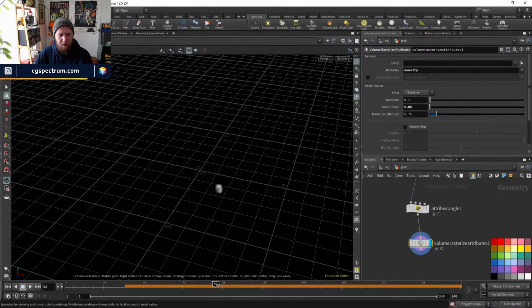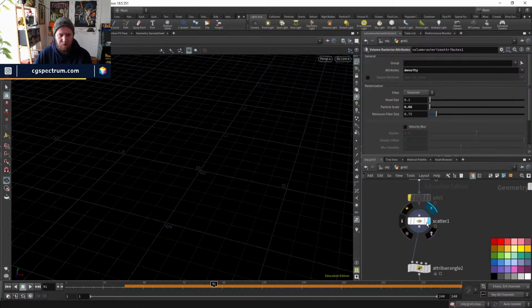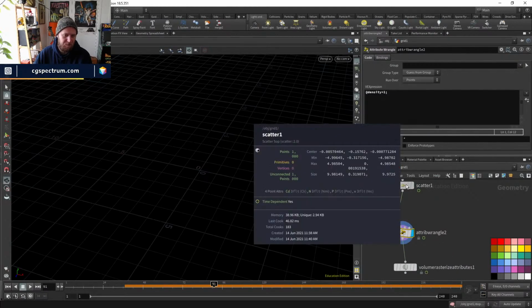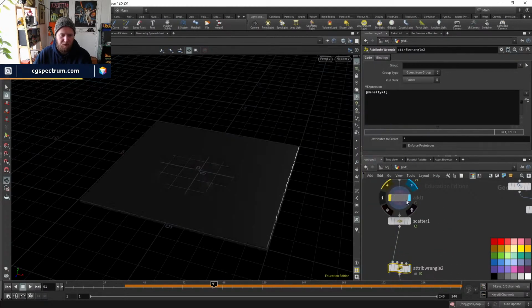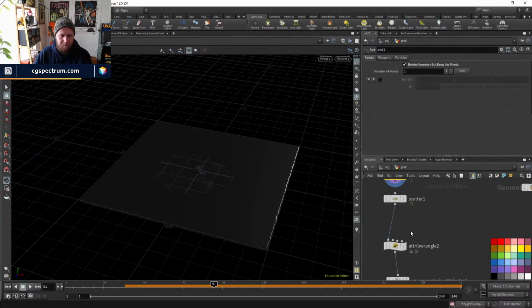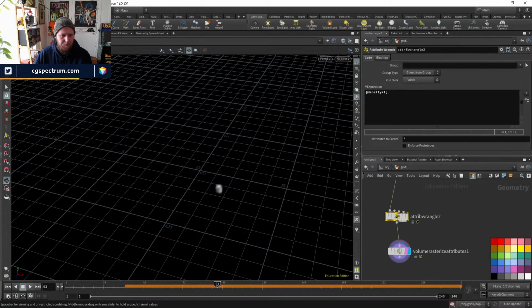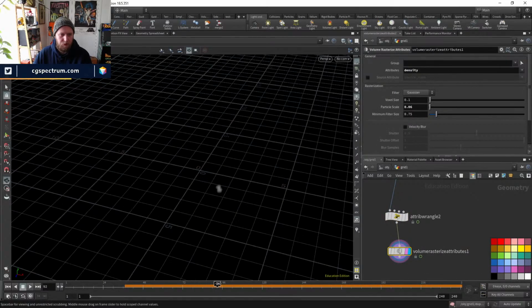That's actually before our color kicks in. Have a look at that. There must be some value there. Or actually, maybe there's just no color at that point or something. I don't know, it's a bit weird. So let's do this: @density = @Cd.x. And then we should see no little blobs until the color actually starts to get created.